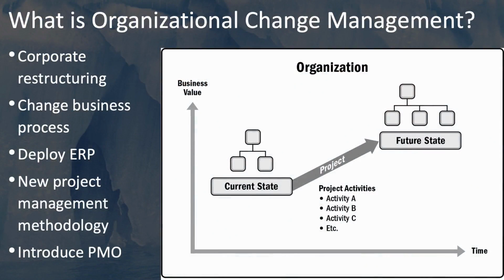Very often you will hear people refer to change management, but what they're really talking about is organizational change management. Examples include things like some corporate restructuring, or changing a business process, or even deploying a large software system such as a new ERP. It could be to introduce a new project management methodology, or to create a PMO in your organization. All of these kinds of changes that are changes to your organization are organizational change management. When you hear the term change management, make sure that you know whether you're talking about organizational change management or project or operations change management.